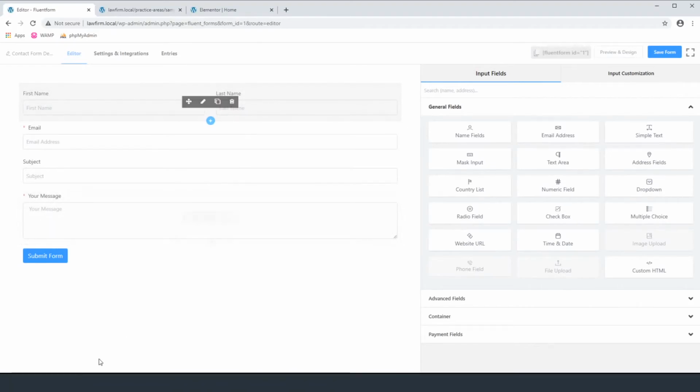So what we want to do that's going to be different than any other contact form that we do is that we're going to have a hidden field that populates which practice area they're on. So whenever the client gets an email, it's going to get an email stating which page that they were on.